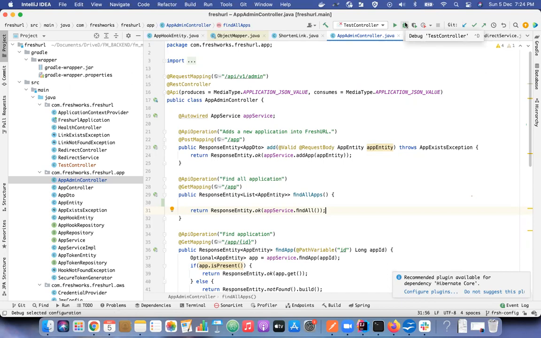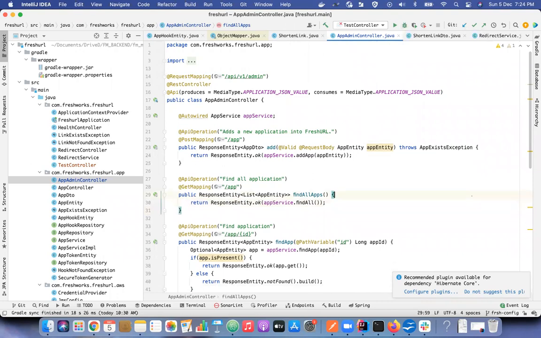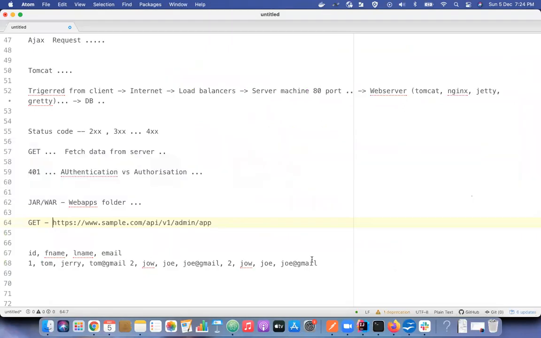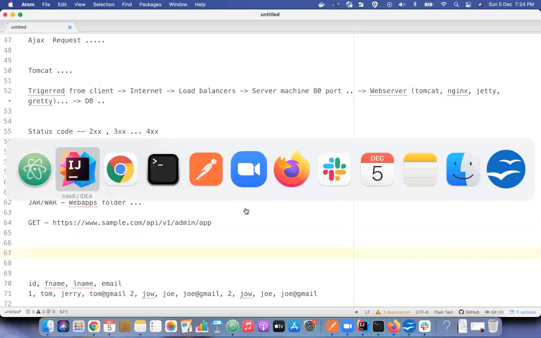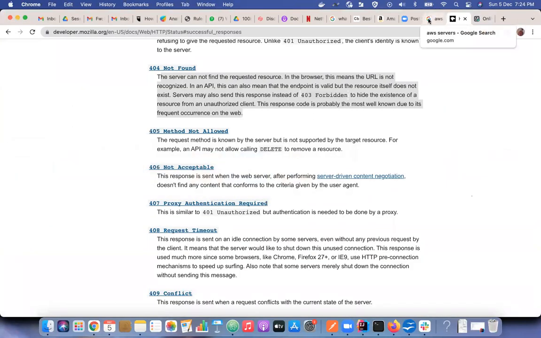It's not that technically you cannot achieve these things. You can achieve anything, but it's a convention to do certain things in a certain way. So, coming back to status codes.